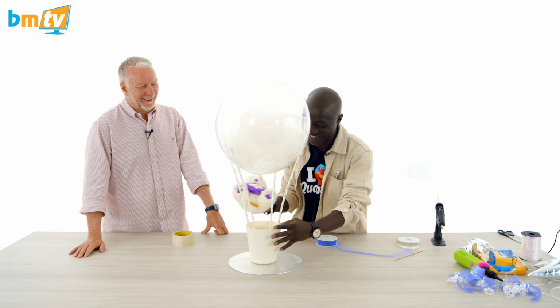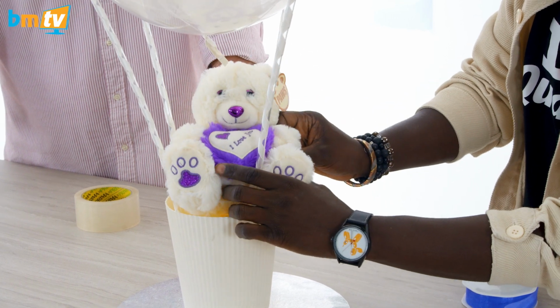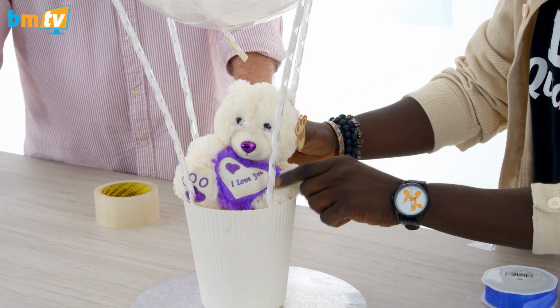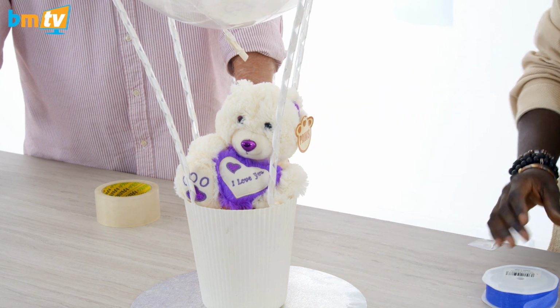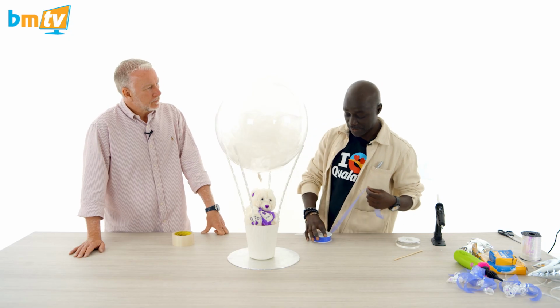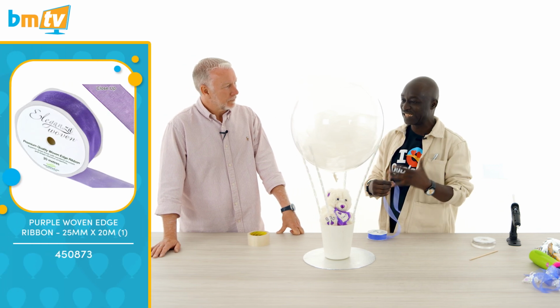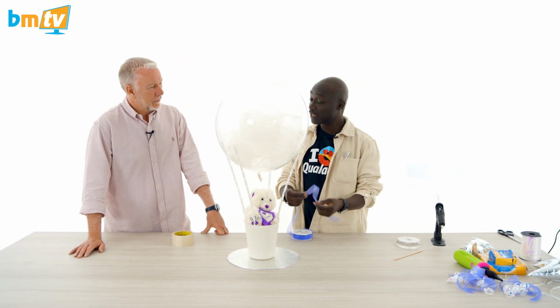So, just sit that in there. Very nice. And it works with the colors and everything, doesn't it? So simple. I decided I was going to use a little bit of purple, because you bring that into the rest of the design as well, and create a little bow.